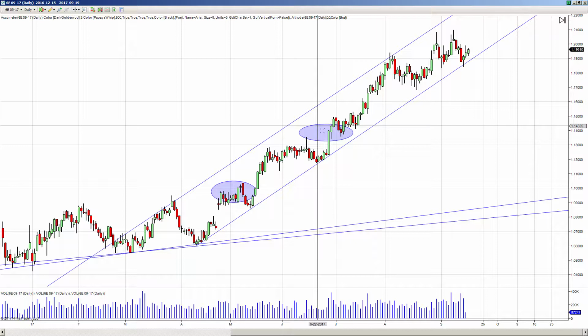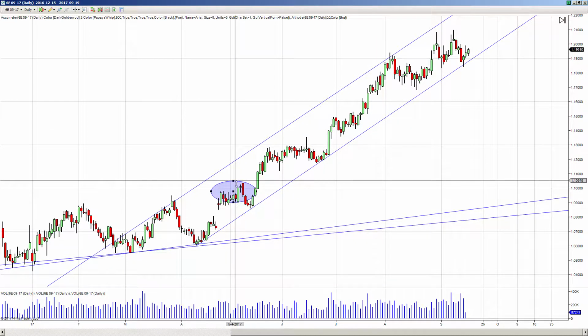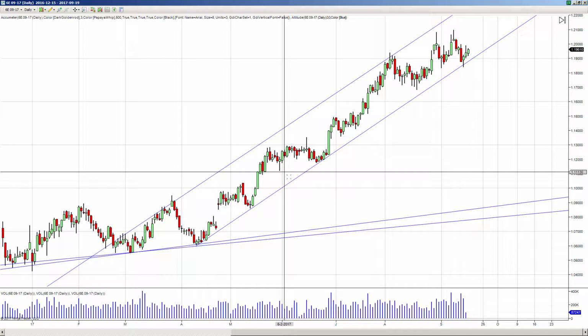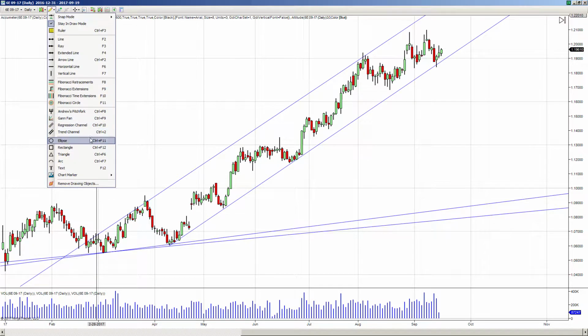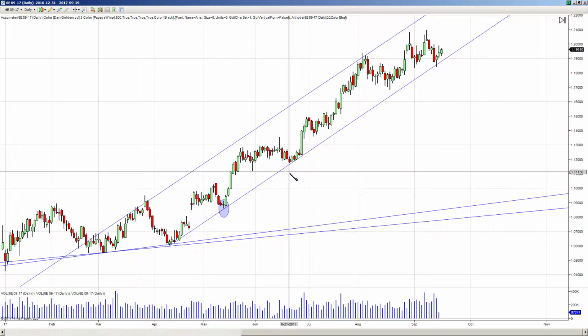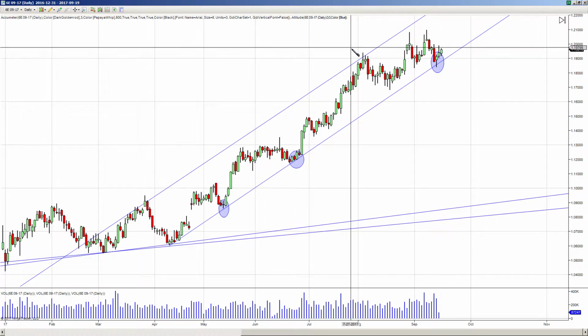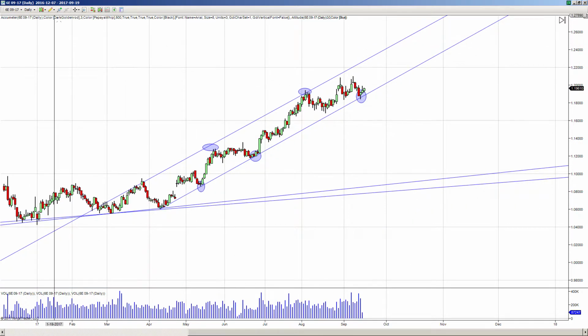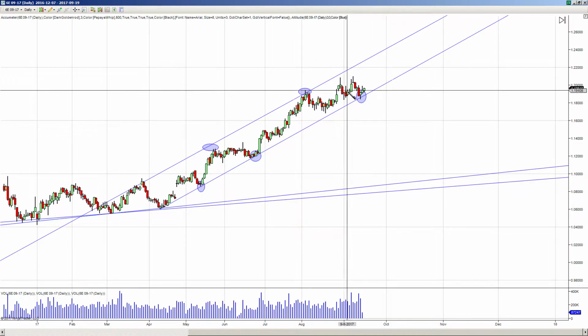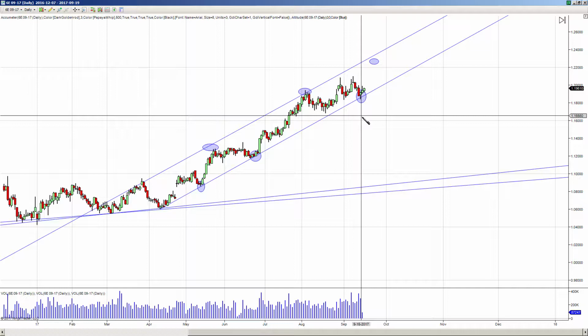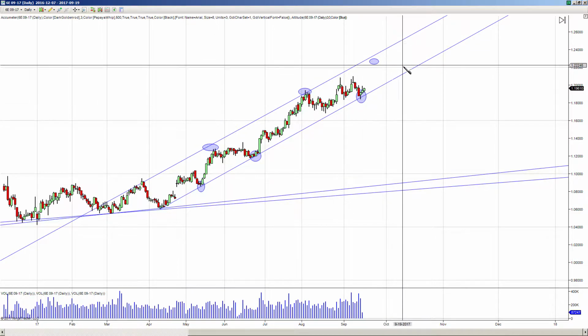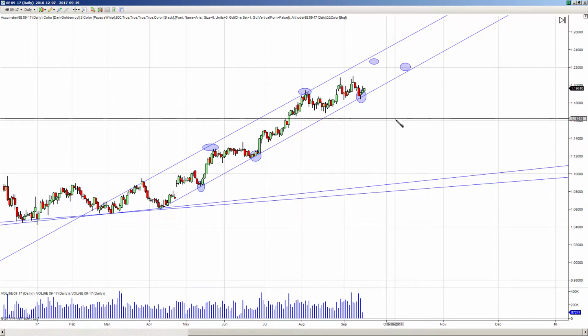Now, why does this even matter? This matters because as traders, we're just looking for a hint on what might happen in the market. We're looking at prior information, and this gives us another set of possible variables to look at. We're looking at not only the retests of the low of the trend line, but now we have an upper band to watch. So let's say the market bounces off this low here, and then it starts approaching this high. Well, what we want to be doing is paying attention to the possible slight reversal down towards where it hits the low again.